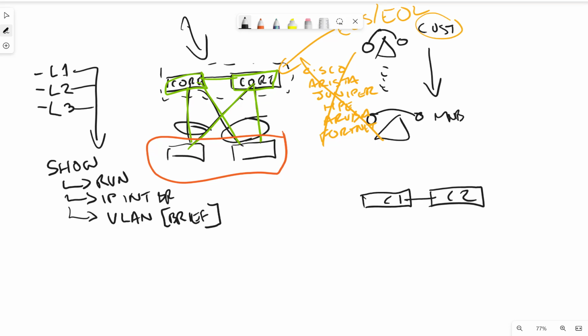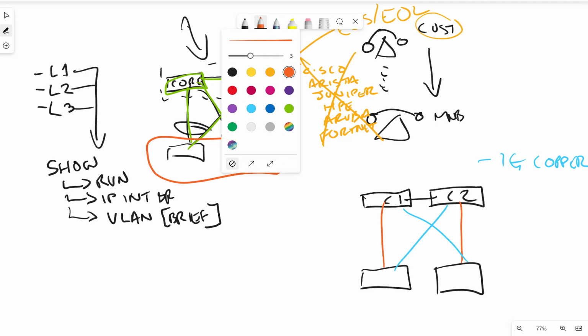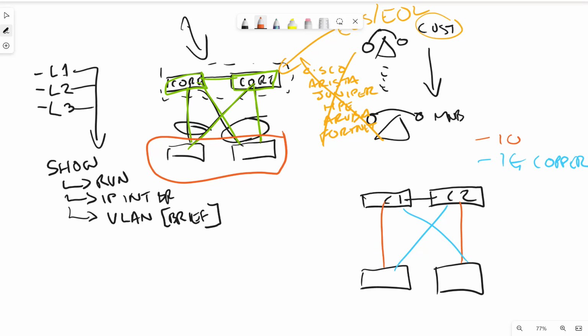But the reality of it might be that you might have access layer stacks, and in this scenario you might have something like this, where, why do you think I've drawn different coloured cables here? Well, let's just say that's 1 gig copper, and this is 10G fibre.